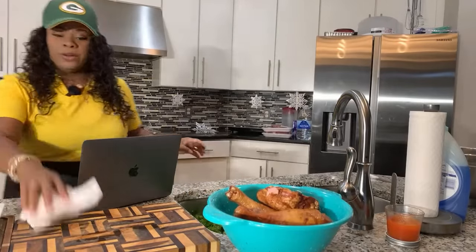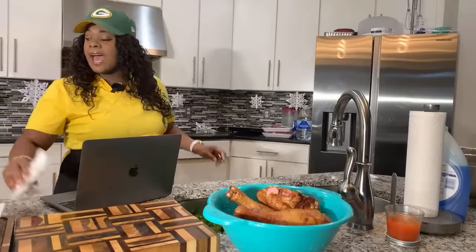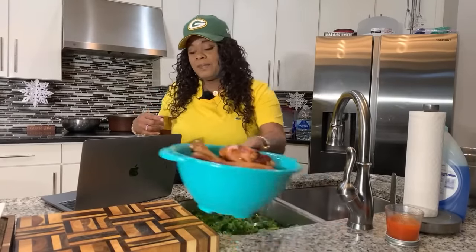I also want to show you exactly what pan I'm going to be using, because when it comes to the greens, you must have a big pan. They start off with a whole bunch, right? Yes, they do. But they'll cook down. But in the beginning, you need something big to cook them in. Okay, so let me show you.